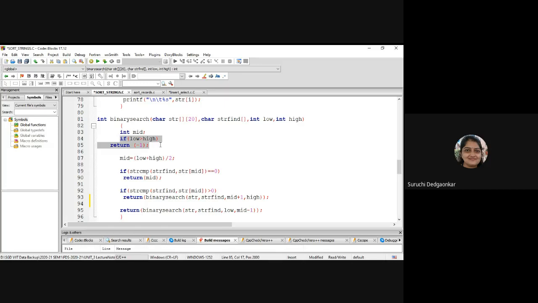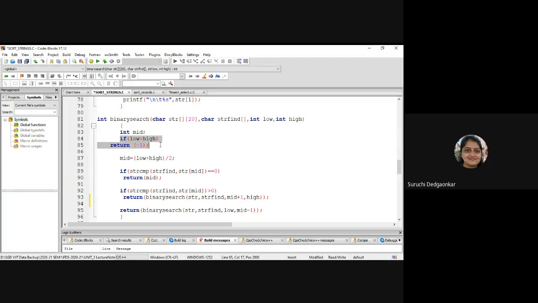Okay, low and high if they are pointing to the same location, और ऐसे भी हो सकता है कि adjacent elements है. Low is at 5th position and high is at 6th position. Okay, clear? So how to find mid of it? Mid of it will be again the same element, low. Okay, so we have to stop in this case.